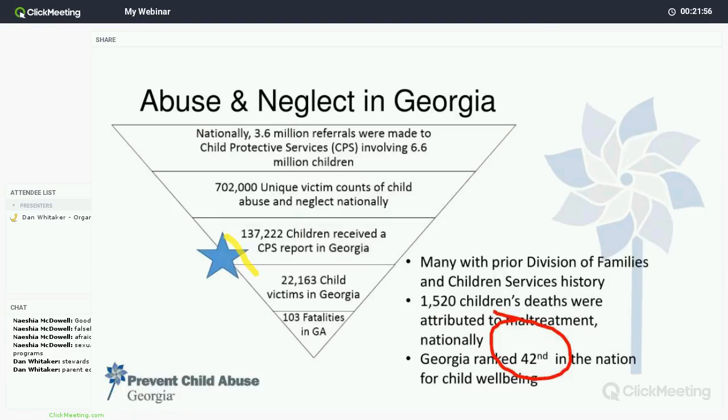I also wanted to point out that Georgia is currently ranked 42nd overall in the nation for child well-being. That is based on Kids Count data. Many factors, such as percent of children living in poverty, maltreatment rates, children attending pre-K, and more go into this ranking. If you want to find out specific rankings for your county, they have a lot of county level data. You can go to www.kidscount.org and find information on your county on a lot of different indicators. These can be great points of intervention or other things like that.